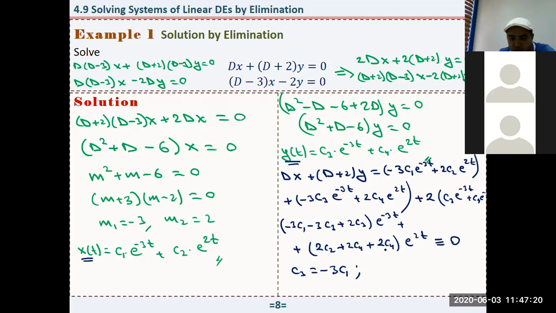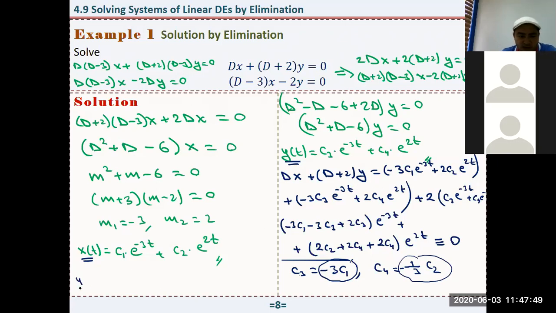From here, it is 6, right? What is c sub 4? It is minus 1 over 3 c sub 2. All right. Now, just see x of t is equal to this. Instead of c sub 3, if you just write this thing and substitute here, and instead of c sub 4, write this thing and write here, right? And that gives us the solution of the given differential equation.